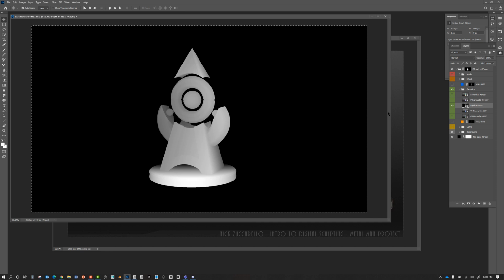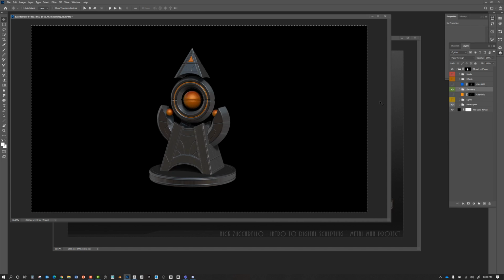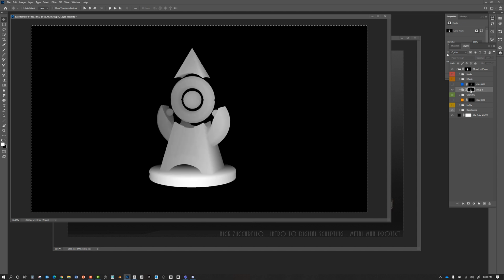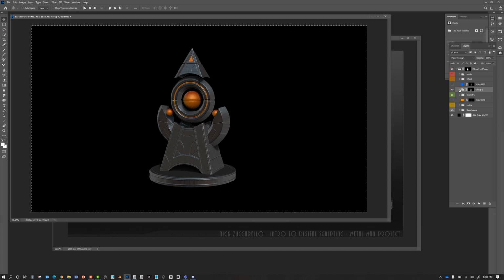If I select all, I'll do Control Shift C to do the copy merged. If you did this, I think I need to do this real quick. I'm going to make a new folder, and then I'll make a mask, and I'll just hold down Alt and click on the mask, and I'll hit Control V to paste that in there. So I was trying to think of what I should do because I need another step and I don't want to lose the information that I copied. So now I'm going to select all, do copy merge, Control Shift C, and then I'll paste this into this folder and then push it right in here like that.